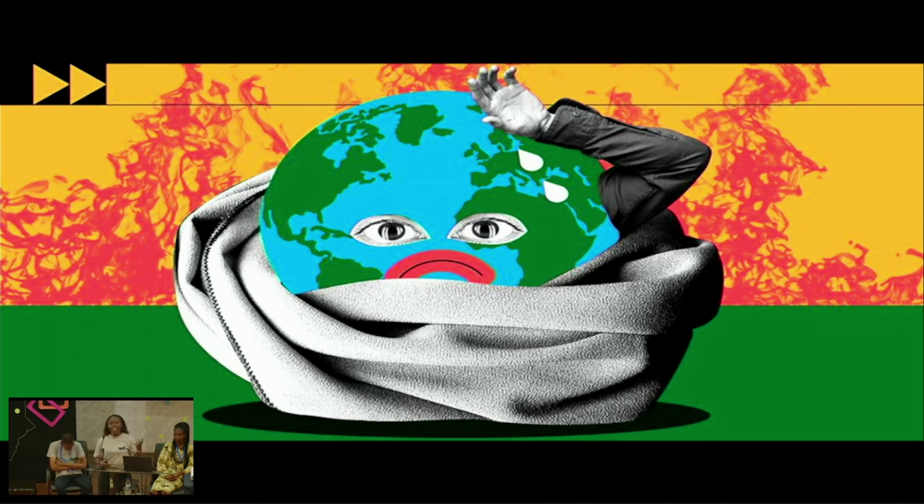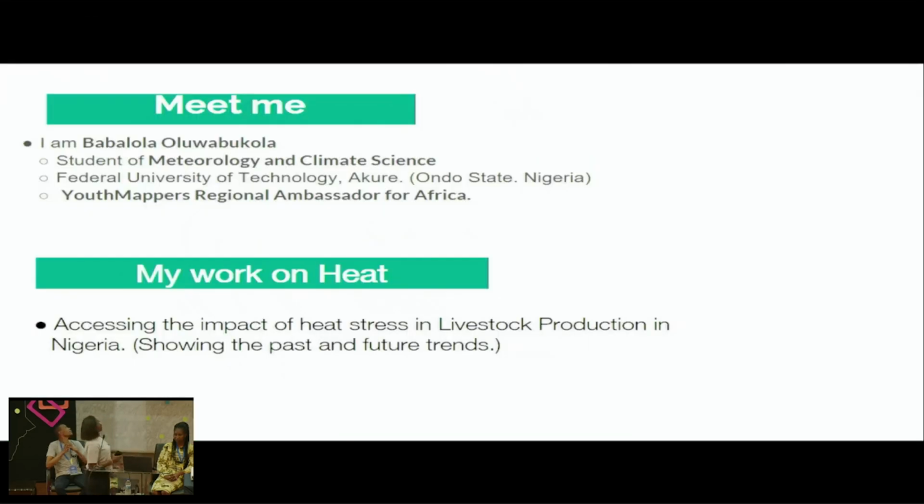If you're living in maybe Europe, you might not experience so much heat like me that live in Nigeria. On a normal day now, we get 42 degrees Celsius. Now that's very hot. So this is me, like I said earlier, and recently I graduated from the university and I did my thesis on assessing the impact of heat stress in livestock production in Nigeria. And I made use of geospatial data for my analysis.